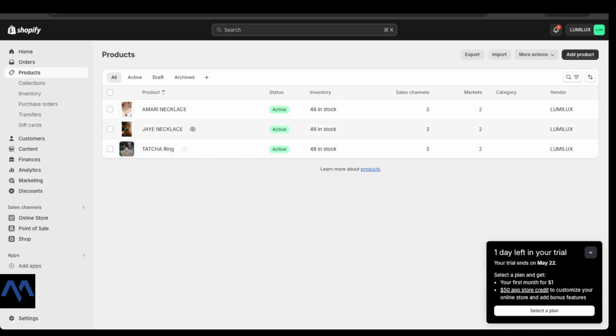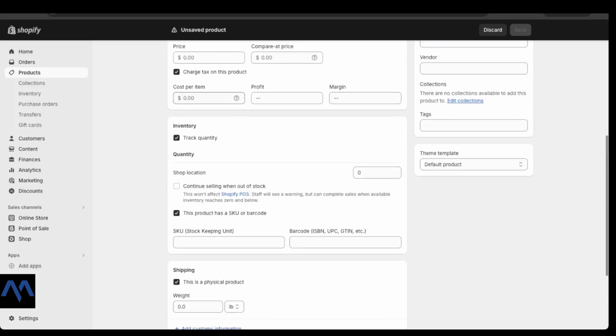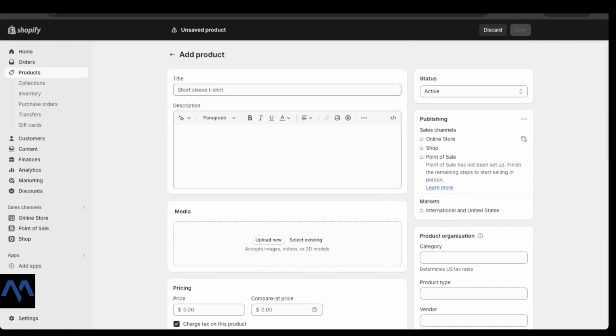We have 3 products that have been pre-added, but I'll just add a new product so you see what that process looks like. So we'll come to the top right where you have the add product button and click on that. And then we have a whole bunch of fields we need to fill to describe our products. These are all product details. As you know, what we have for this e-commerce class is the Lumilocks business, and we do have a couple of products that are predefined. So yes, we'll update that right now.